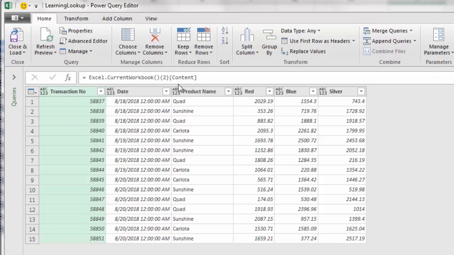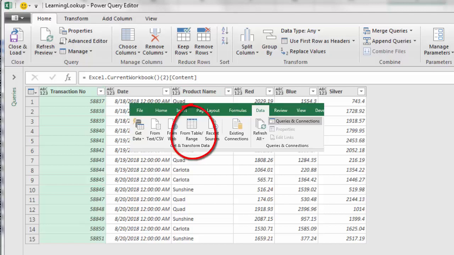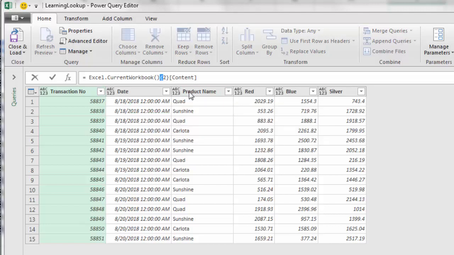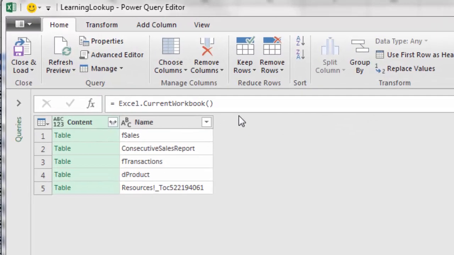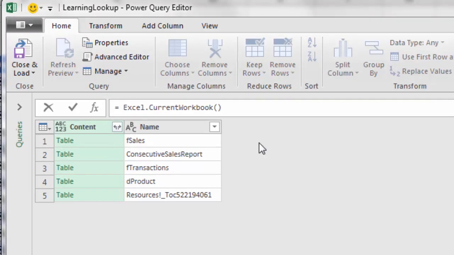Now, that code is not quite what the From Table Range button generated. So we're going to try this again. Delete and Enter. Instead of hard coding curly bracket 2, we can actually look up the name of the object that we want to look up and extract. So I'm going to backspace. And now, inside the curly brackets, which is the positional index operator, we're going to use square brackets as lookup operator. Now, when we have square brackets, we can put the field name without any double quotes.